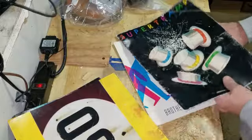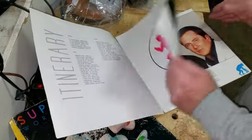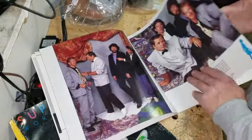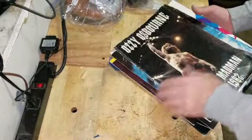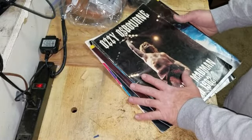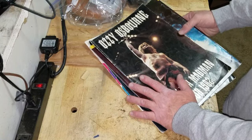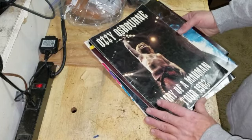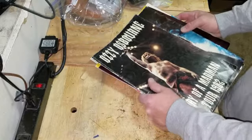I saw Super Tramp a couple years later after Roger Hodgson left the band, and that was a good show too — a much more jazzy show. Without Roger Hodgson the band was much more jazz-oriented, and I really had a blast. These are just some of my leftover mementos from my earlier days. I gave these to my daughter — she likes all of this music, which is kind of cool. She's about 27 now and she's into art and fashion, and this kind of fits in with what she likes to have and collect.